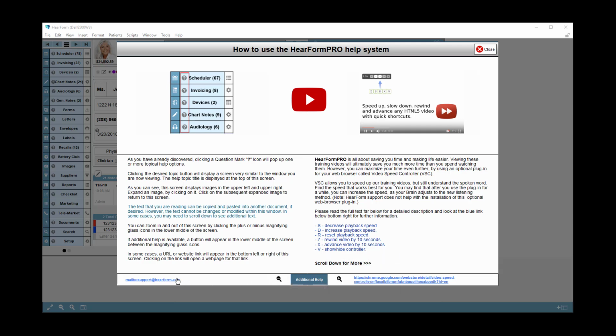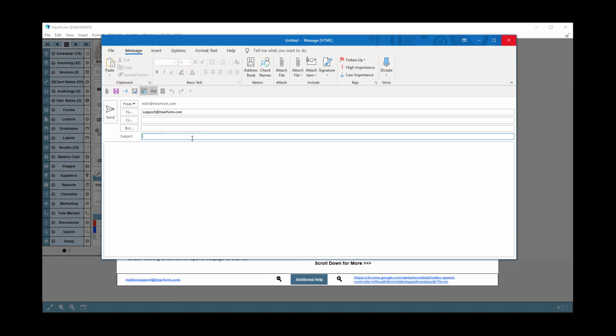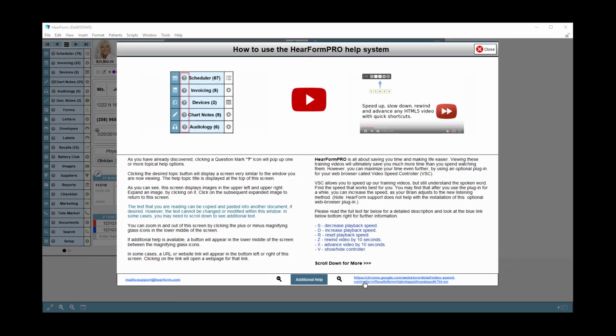There are also buttons down here at the bottom, so you can quickly email if you have something like Microsoft Outlook or an installed email client. It makes it just a little bit easier to send us a message, and we'll get to you as soon as we can. There's also sometimes a button down here or on either side which will bring you to an area that might be helpful.